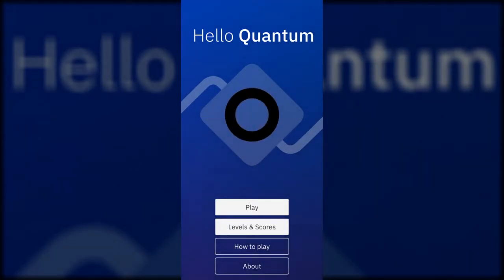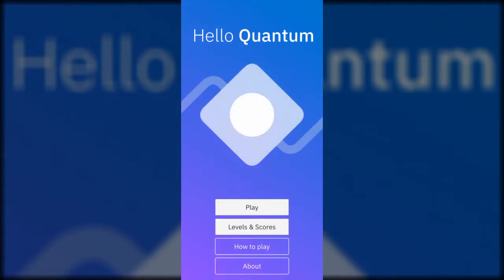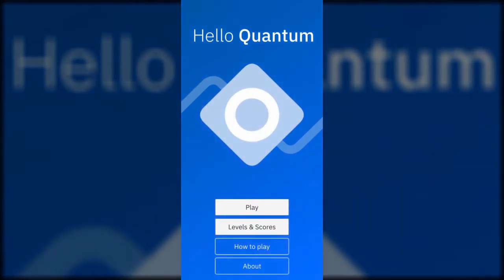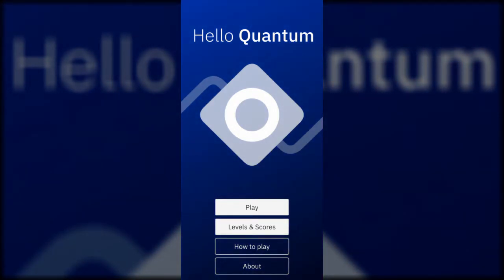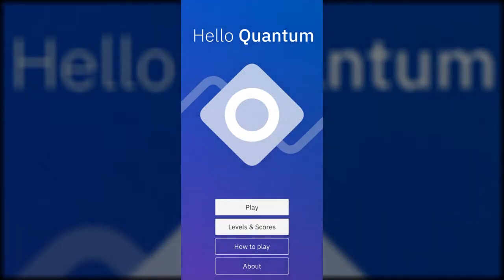This is a game from IBM, and I have sort of mixed feelings about this game. I played it a little bit, but I really didn't understand absolutely everything the way this is displayed, and how it is supposed to help you understand quantum concepts better. I thought the idea of a game might be interesting to build quantum intuition. So, I don't know.